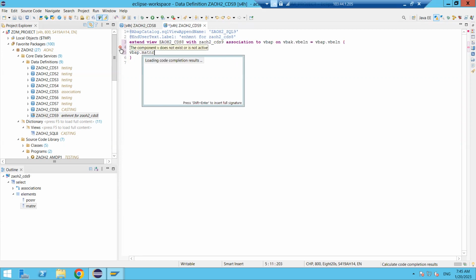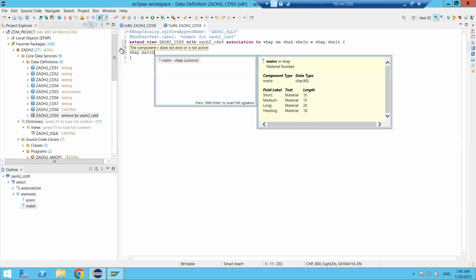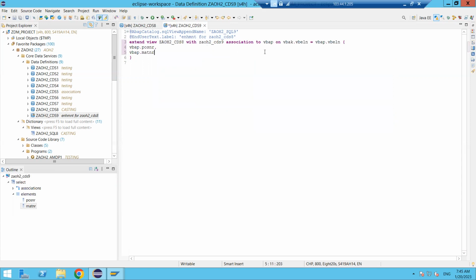And it is issuing an error. What is this one? The component V does not exist or is not activated. What is this V? Okay, fine. There is no error now. Activate it. It's activated.